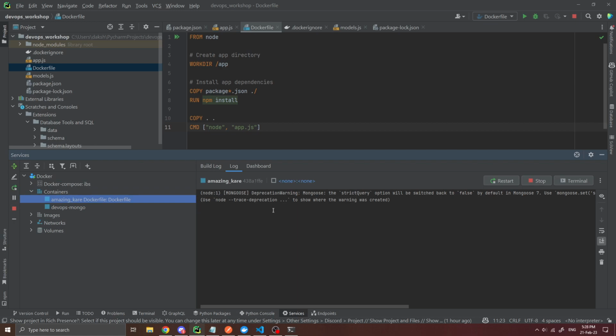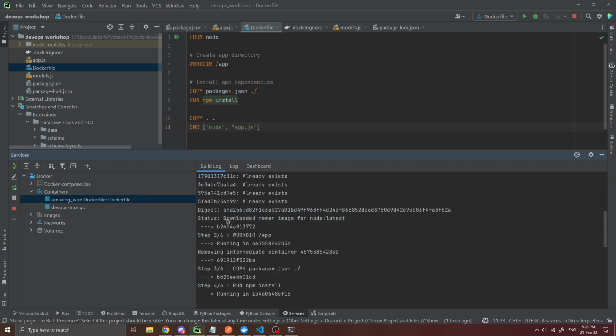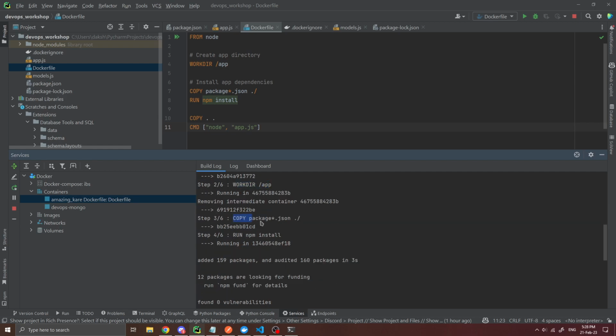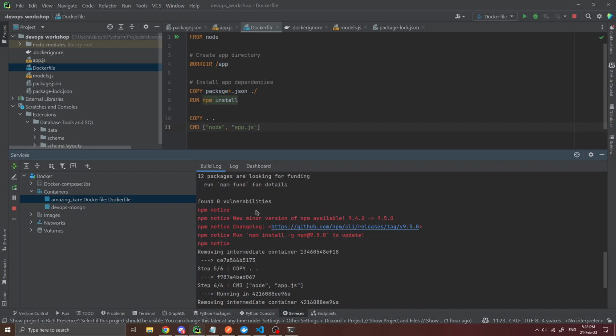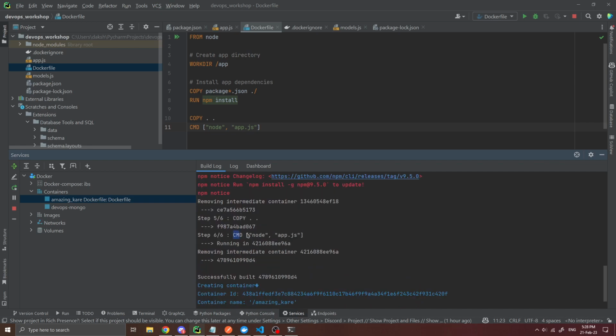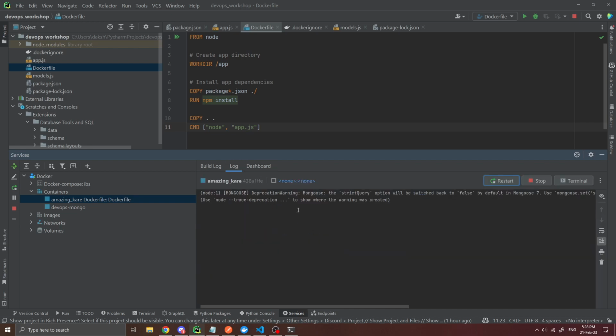Let's see here. So it downloaded node for us, it created a new folder, it copied over the package.json, it ran npm install, right? It installed all of the dependencies we need. Then it started running our app.js. So as you can see, now this thing is actually running.